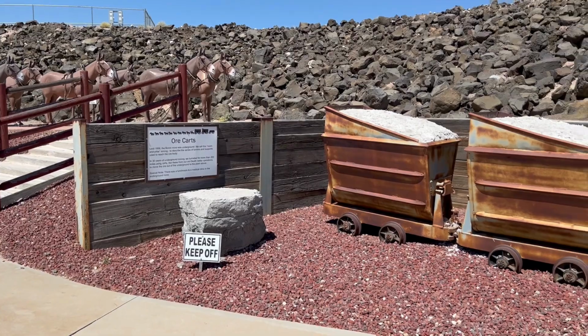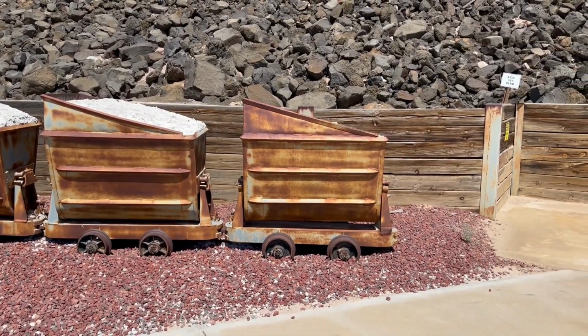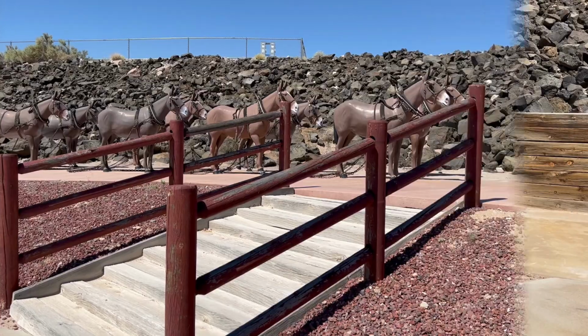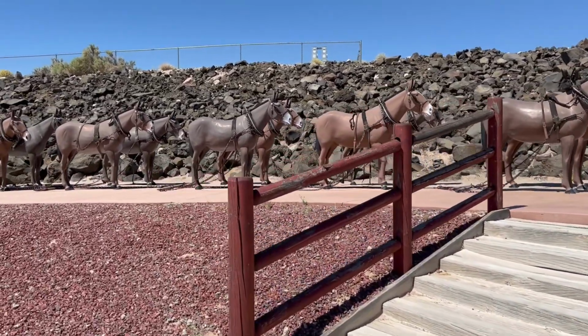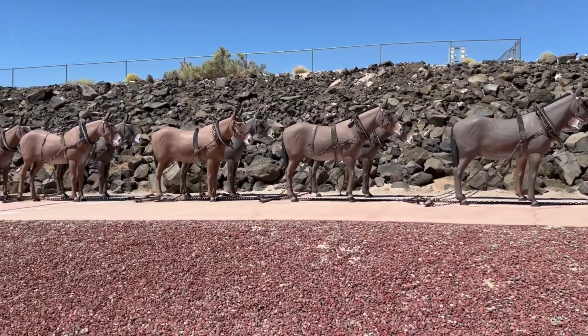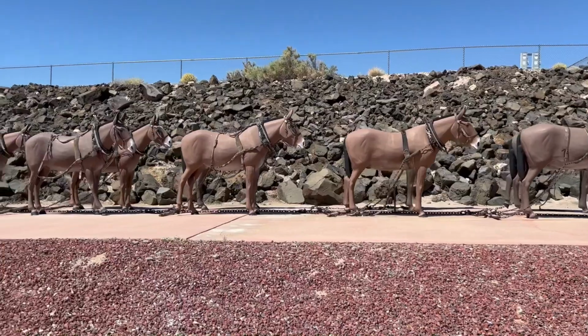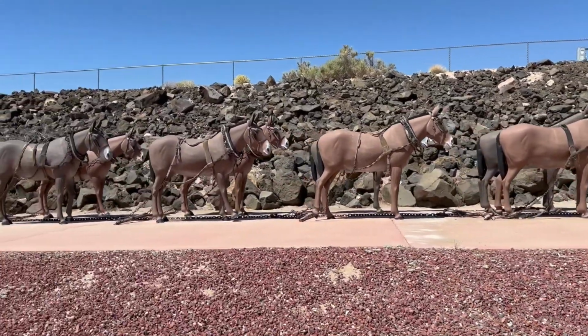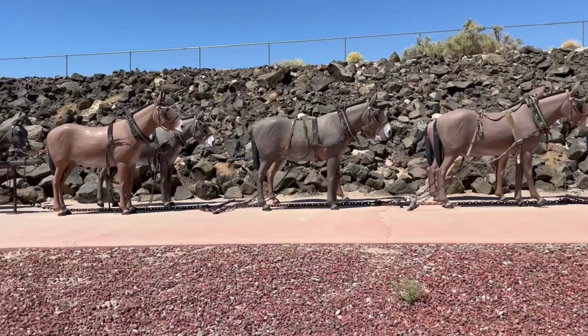This is a little display of old mining carts that were used in the Death Valley mine when this thing first opened. And that's where this thing started, in Death Valley. That operation has been closed for a while, and they moved it all to here because of the unique geology of this area and the amount of borax that it produces. It really is fascinating. Had no idea. When you drive along the highway, you cannot see the pit mine.